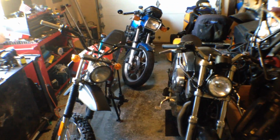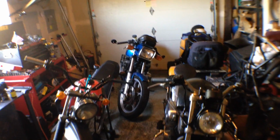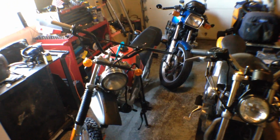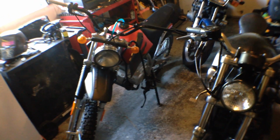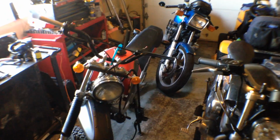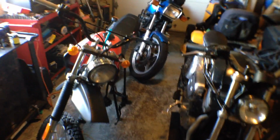So where I left off, basically I was working on making the cafe seat for the GS 750 in the back, and I was kind of pulling parts off of the dirt bike because I kind of switched gears and put that on hiatus until next year. But I thought, even though I'm not going for getting it legally on the streets until next year, I shouldn't just let it go to waste. I can still ride it around here. So I threw the original bars back on it, and I'm in the process of hooking everything back up. And then you'll really get a good view of how the bike turned out with the build.